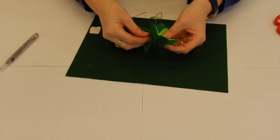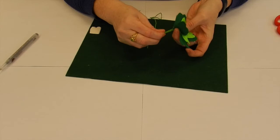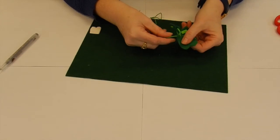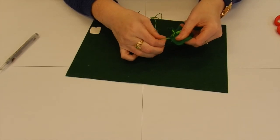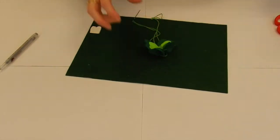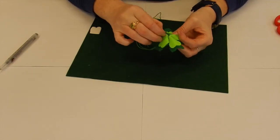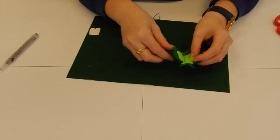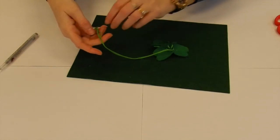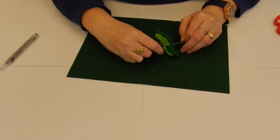And you can see that as you put the stitches through, it will start to pull your leaves together. Before you do the final stitching at the back, you can continue to bunch and move the leaves until you're happy with how they look. You want to keep the shape as symmetrical as possible. So then you are going to knot all your strings at the back together when you're happy with the shape of your shamrock.